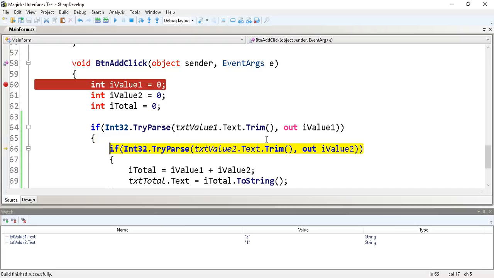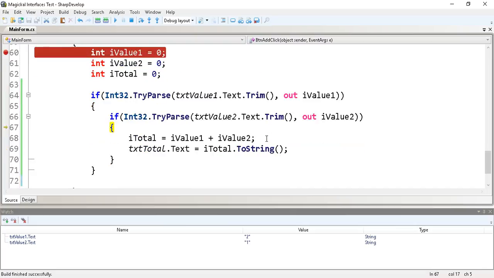And then our second line of code nested inside that if condition passes that test, and we have the value 1 in iValue2.